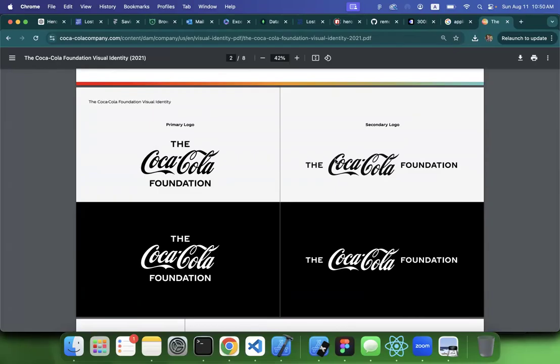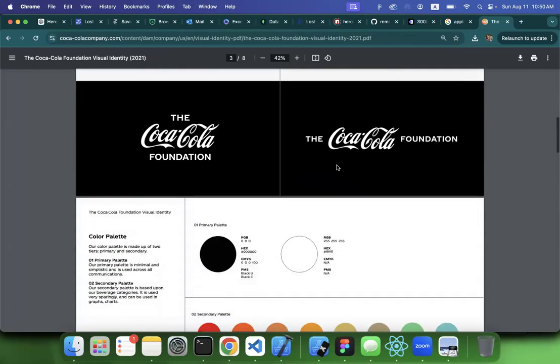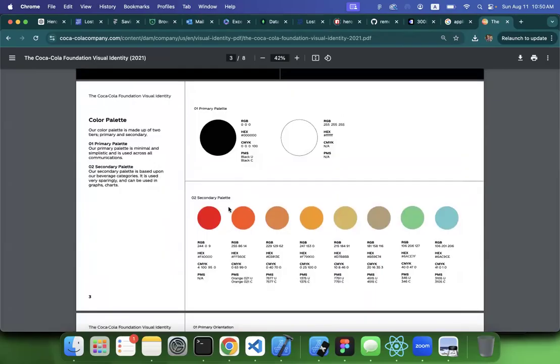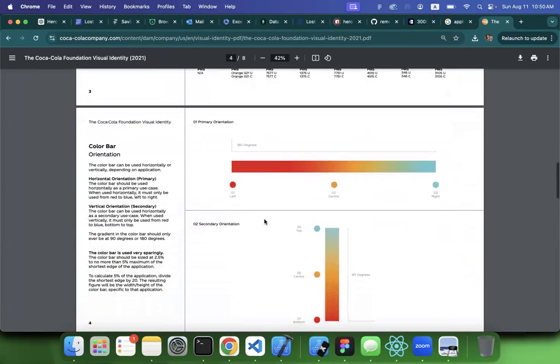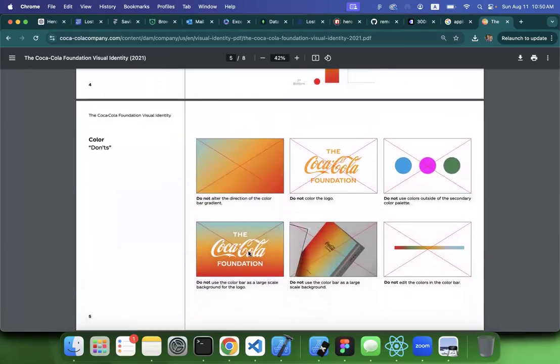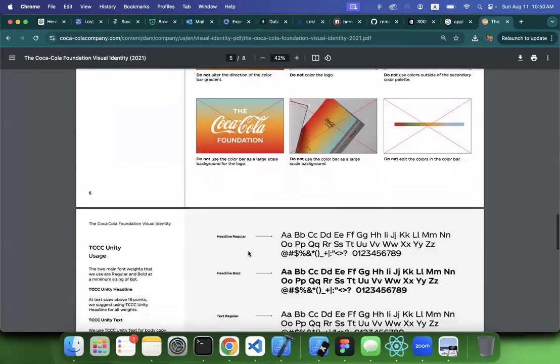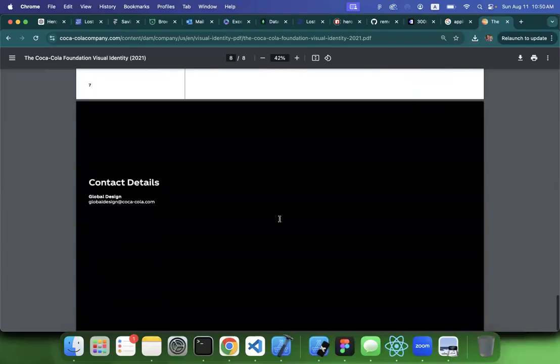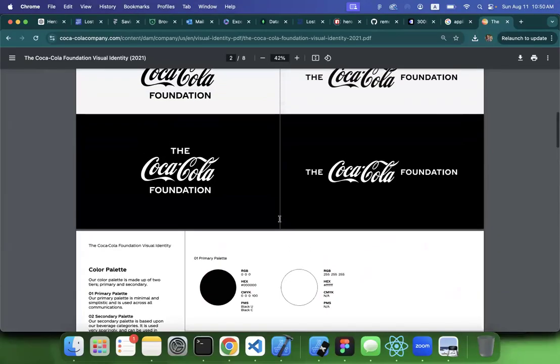So this is the primary logo, this is the horizontal logo, the secondary logo, these are the color palette, and then the color combinations, and this is things to avoid when using the logo, and these are the typefaces they have selected. Everything is documented in one particular PDF or website.